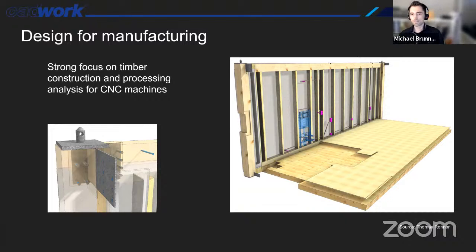As you can see here on these two images, it's just some samples of detailed constructions where already in the model all cutouts, drilling, and paths where the insulation is passed through have to be considered. And from the model we have here, the data is in further steps transferred to a CNC machine via several export options from Cadwork. In Cadwork, you have to create a correct as-built construction model.